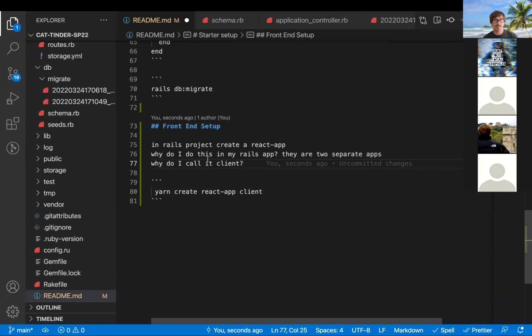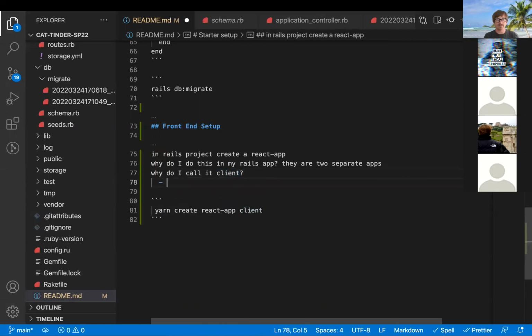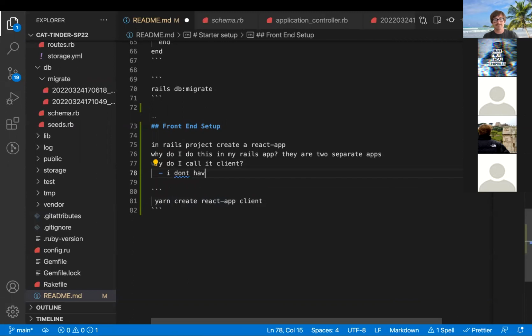Because that's what's receiving all the database information, right? Everything in your front end is in the client. Yeah, this is my front end. Do I need to call it client? No, I don't have to.